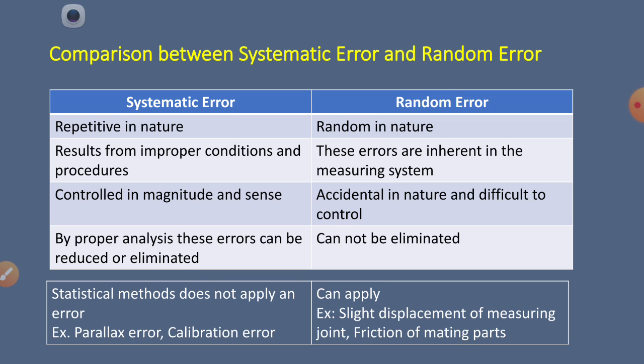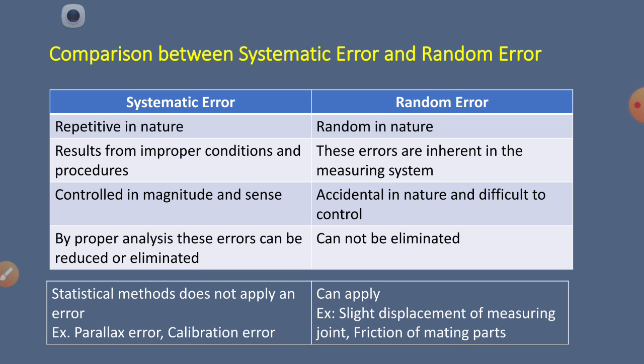Now compare the systematic error and random error. We know the gross errors are human errors during reading, writing and calculations. Careful work is required to avoid them. And coming to the systematic error and random errors, the systematic errors are instrument errors, environmental errors and observational errors. Now, what is the main difference between the systematic errors and the random errors?